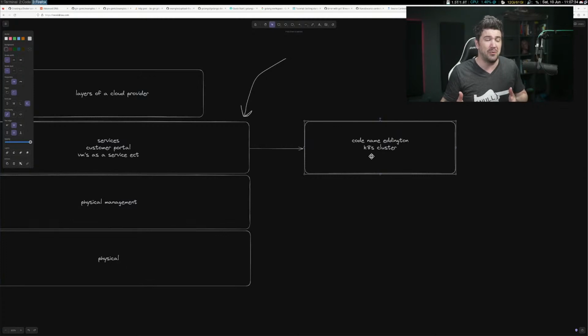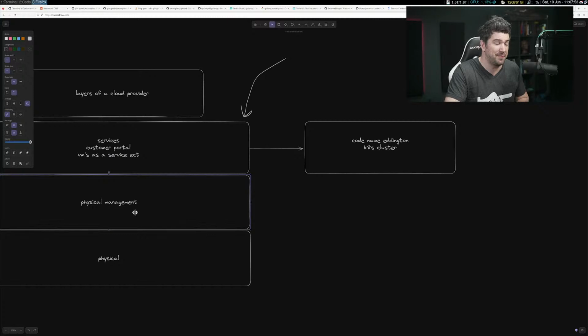But that doesn't mean that we can't standardize and make Helm charts or deployment files for whatever cloud provider, whatever Kubernetes cluster we want. So that's pretty cool. And that's going to provide all these services.